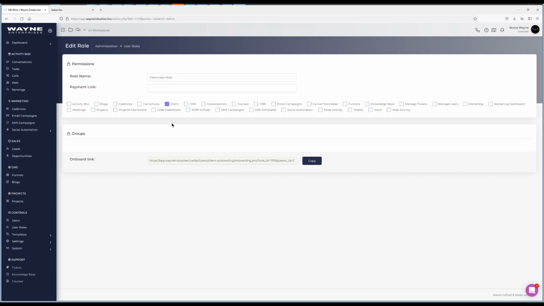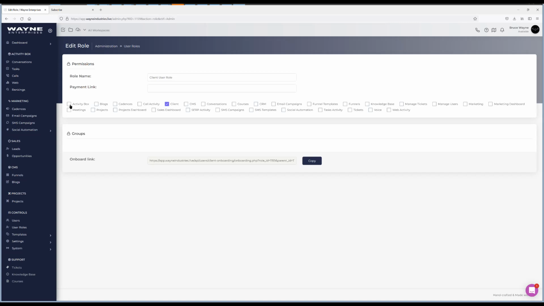And what I mean by that is inside the project management system and different parts of the system, track this permission called client, and you can also designate the project who it's assigned to based on the client, right? So it's important to only have this checked if in fact this is a client of yours. If not, don't even check it, right? So in this case, this is a client role for me, so I'm setting it up with this permission.